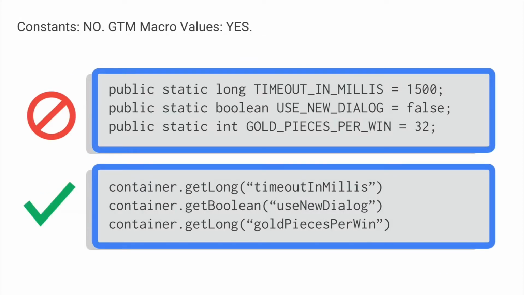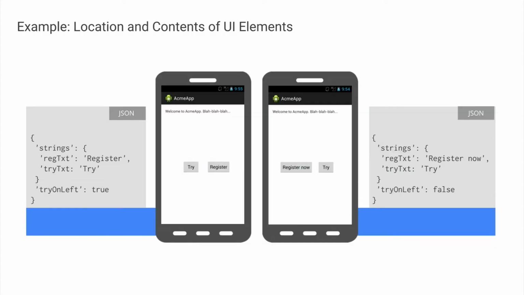You could also set a lot of different things. For example, if I wanted to change the amount of coins that someone gets for a specific campaign, we could change the amount of coins that someone gets per win by using it in Google Tag Manager. We could also do stuff to the UI and to the text.